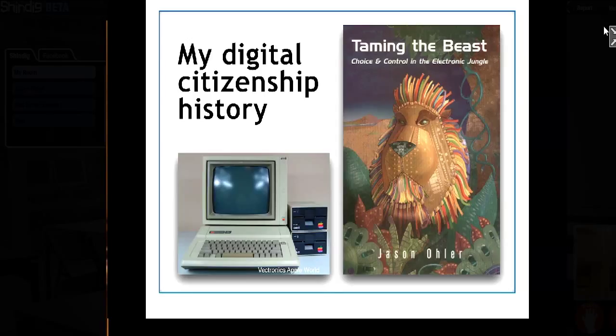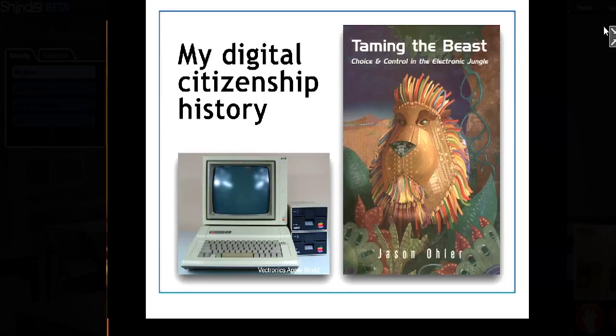I'll give you an example why. I was doing a presentation to parents one evening, and at the end of that presentation, a man in the audience raised his hand and asked, "So, when you talk about being a digital citizen, do you mean versus being an American?" And therein lies the issue. Unfortunately, the term citizen and citizenship has a particular political valence to it that can be problematic. And what you're trying to talk about are the ethics, responsibilities, and opportunities of being an online citizen.